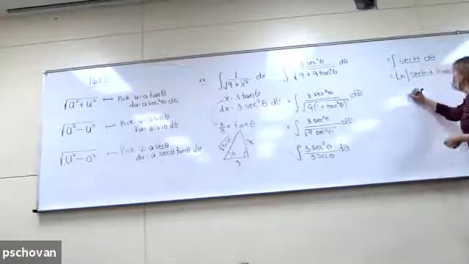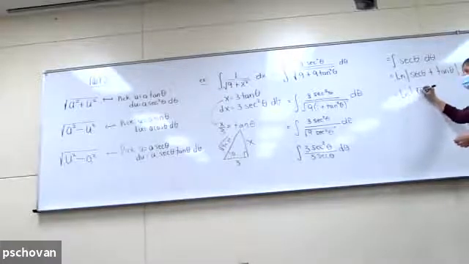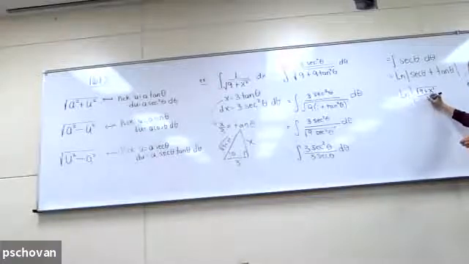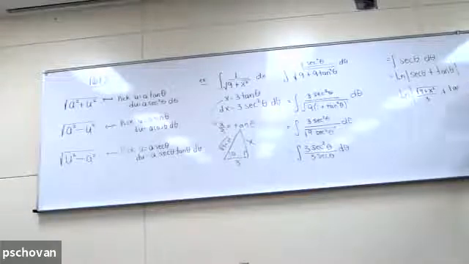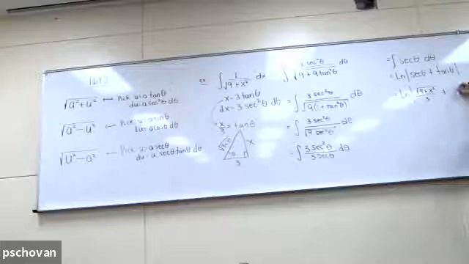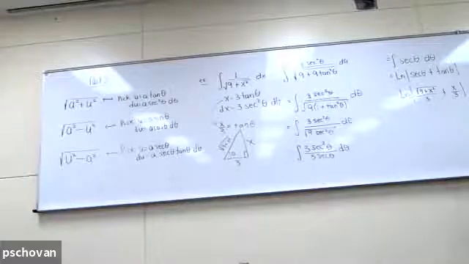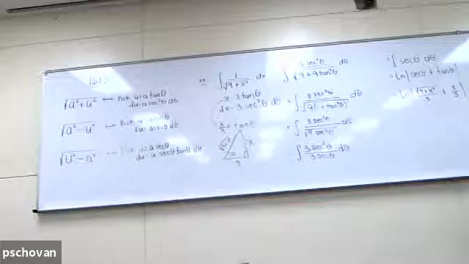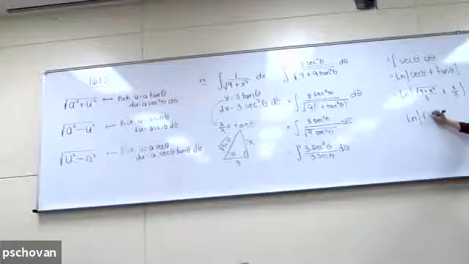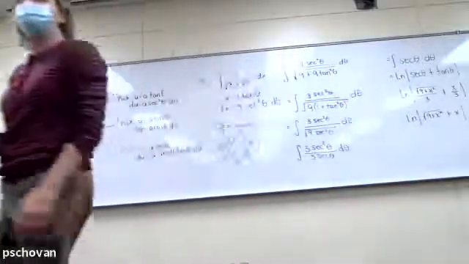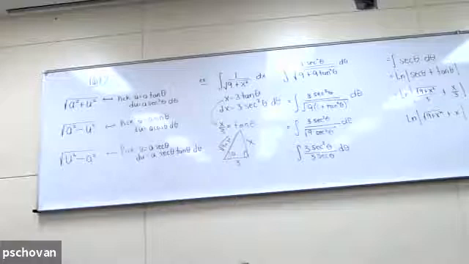And so we have the natural log of the square root of 9 plus x squared over 3 plus the tangent. Oops, no tangents. Get out of here. Tangent is x over 3. And now we're done. But using properties of logarithms, I can also rewrite this answer like this. Where the heck did the 3 on the bottom go? Those two are equivalent.